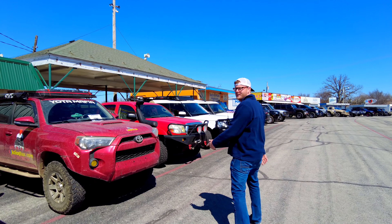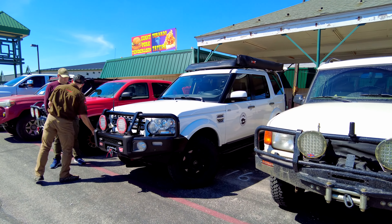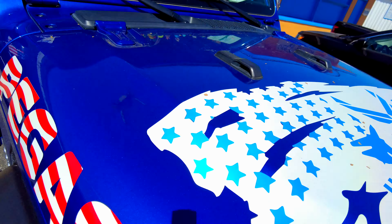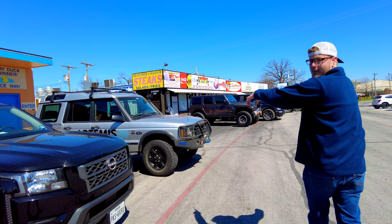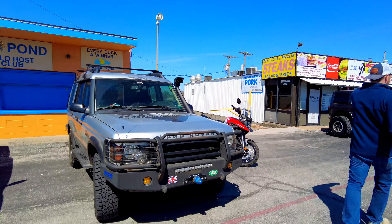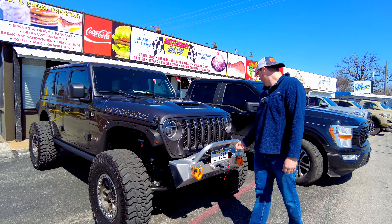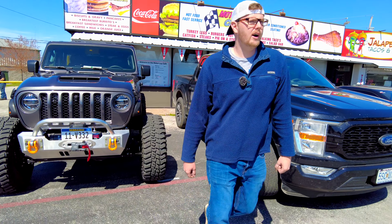We've got Yoda Mafia Ice Company — not real sure what that is. Overland Bound. An R rig with the R scribed into the windshield. Everybody knows the Artemis rig. I like this stubby aluminum bumper, that looks cool. Looks like he's got his air shock controllers or gas shocks.